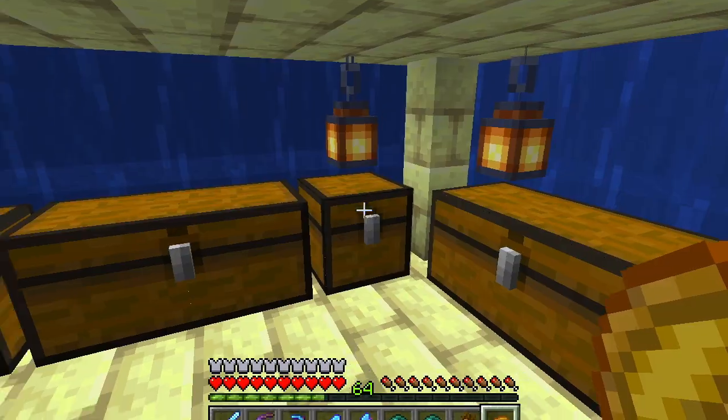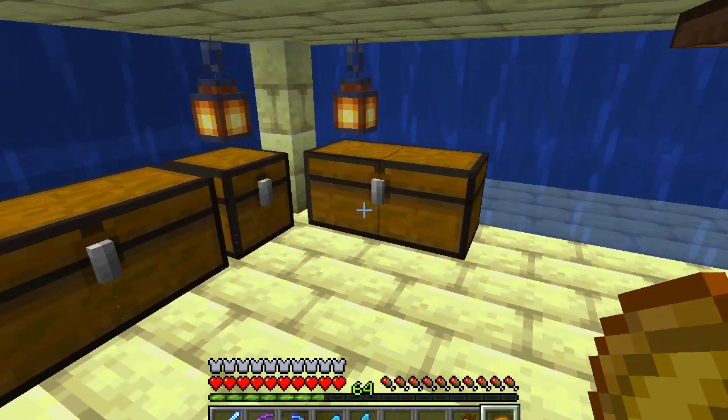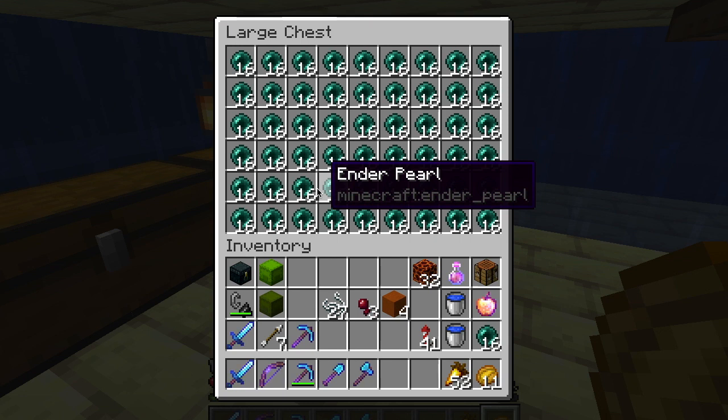Oh, that's a double chest full. That's a lot of pearls. So yeah, these will fill up pretty quick, and that's all diamonds. I just need to build that blaze farm so that I have the blaze powder I need to convert.